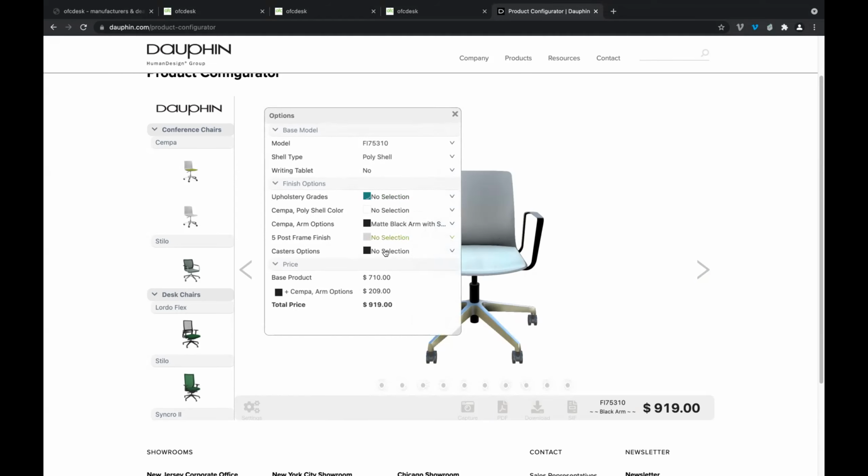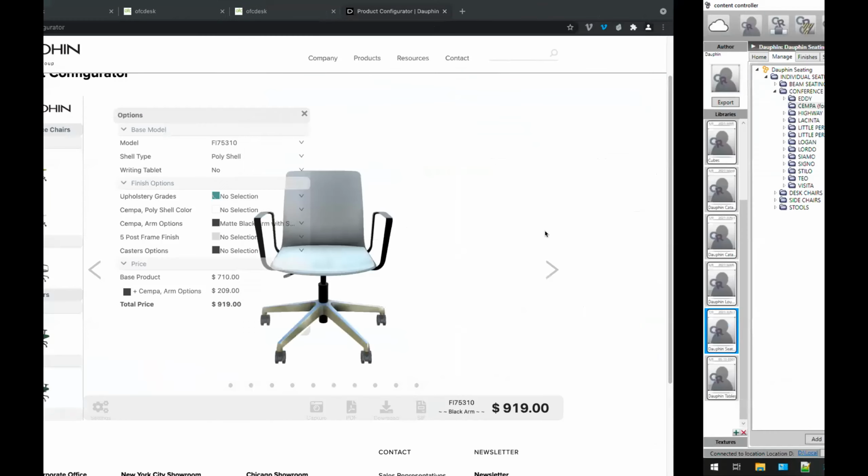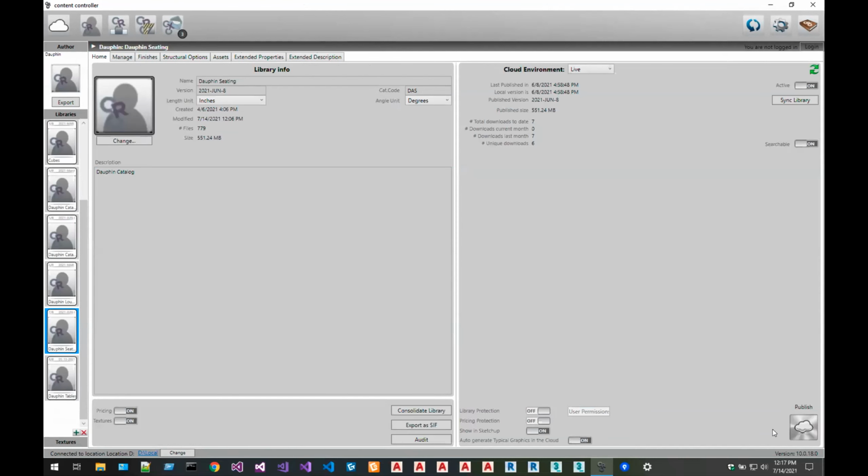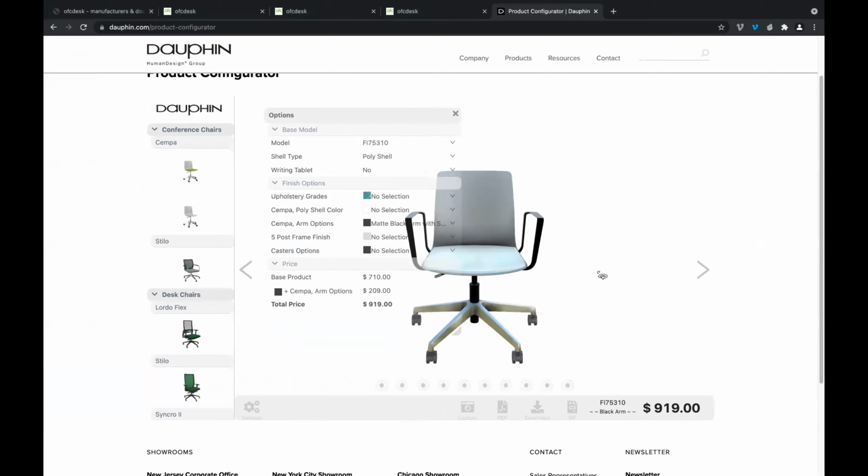And all those commands here rely on an underlying database where they look for this model code, as I showed you, and expose the properties here in the configurator. The good thing about this approach is if they come back to this database and change something, they just need to publish to our cloud again. You can see here the publish button, and the configurator is updated. So they don't need to do anything on their website side to have those changes visible here in their product.